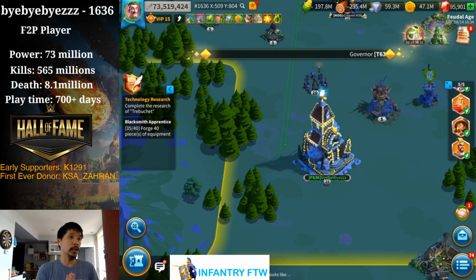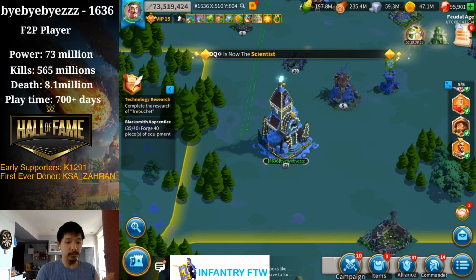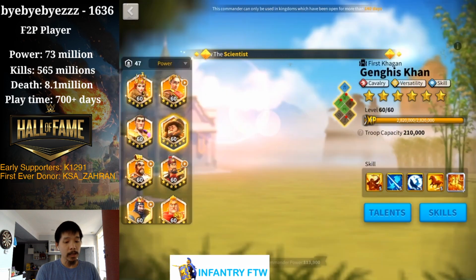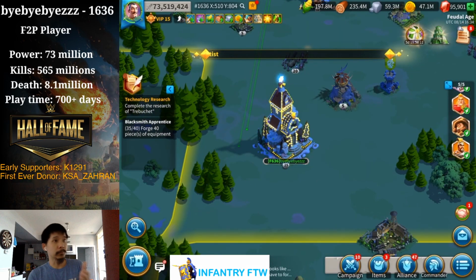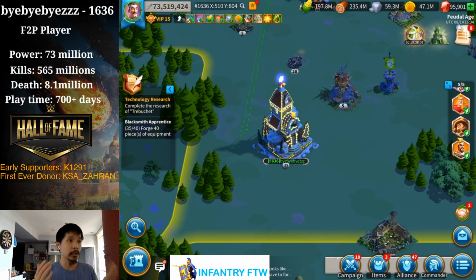Some of you might have known that I made an equipment roadmap for infantry players yesterday, and I've been getting a lot of requests for making a roadmap for cavalry players as well. Since I also use cavalry sometimes, I do have some cavalry commanders, and I use them from time to time, and I do need equipment on them. So I figured I might as well make a roadmap for cavalry players as well. So let's get into it.